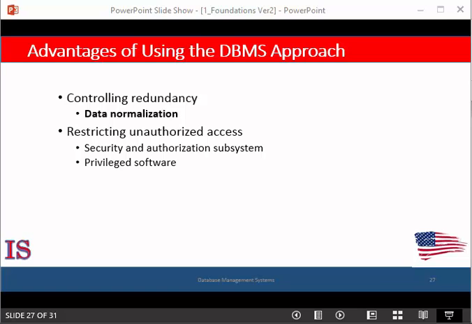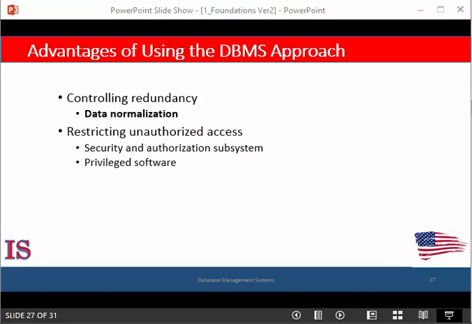In the database approach, the views of different user groups are integrated during database design. Ideally, we should have a database design that stores each logical data item, such as a name or a part number, in only one place in the database. Accomplishing this is referred to as data normalization. And we're going to be studying normalization in some detail a little further down the road. It ensures consistency and saves storage space, and interestingly enough, requires a certain amount of redundancy to improve the performance of queries.